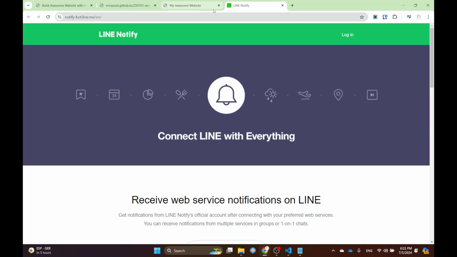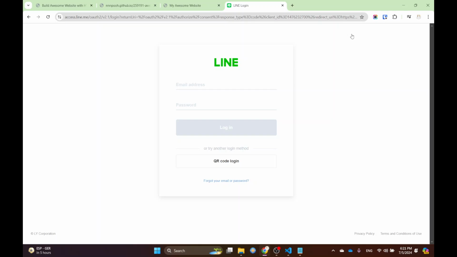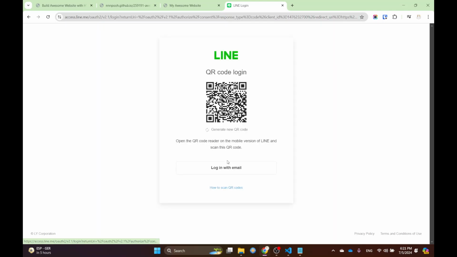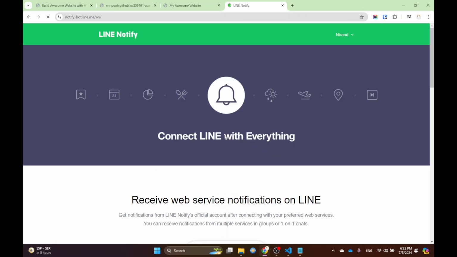Okay? What you might want to do is to log in with your QR code. So let me just do that. Wait, do we have until 6:30 or 7:30? 6:30, so we're almost out of time. Okay, let's do that, guys. It's gonna be cool. Okay, I logged in. You guys logged in?